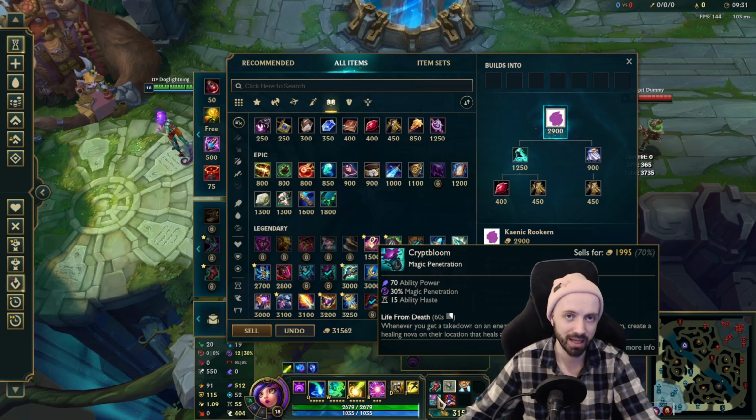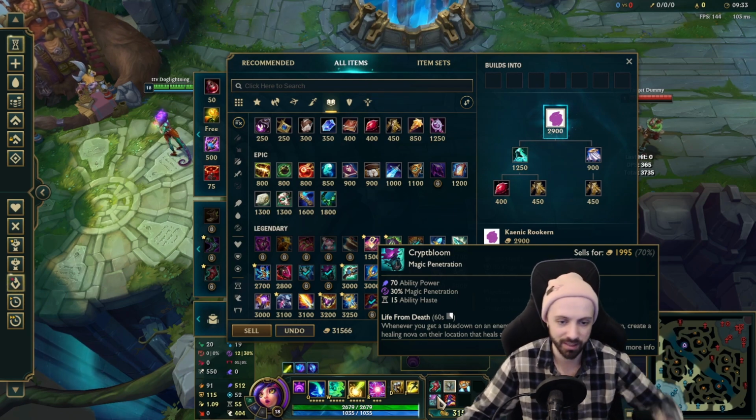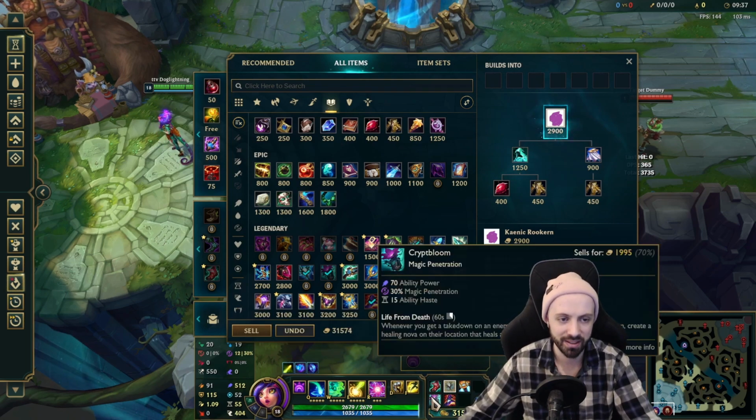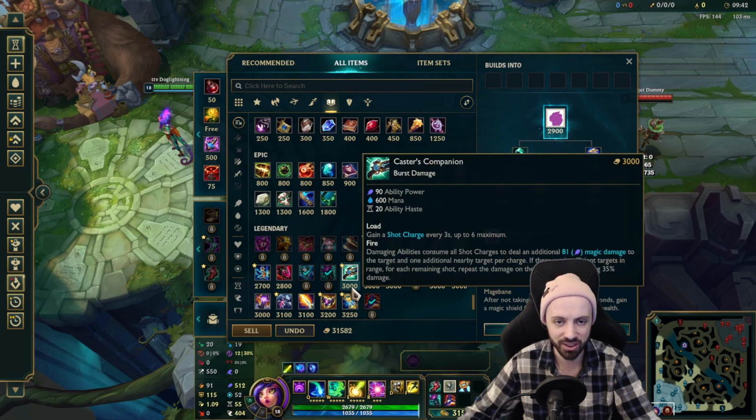But also the way Neeko plays, where she goes in with her ult and her team follows up after, it's still not a bad option. So yeah, I don't know. We'll have to see. This item felt kind of underwhelming when I built it, but we'll see. I didn't really try out this item that much.